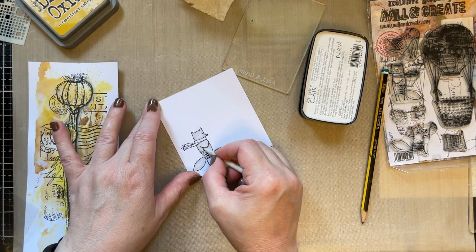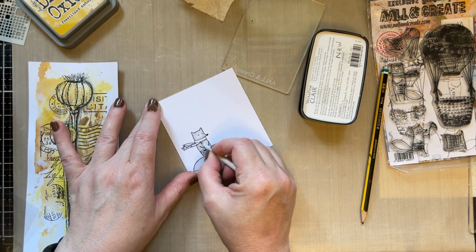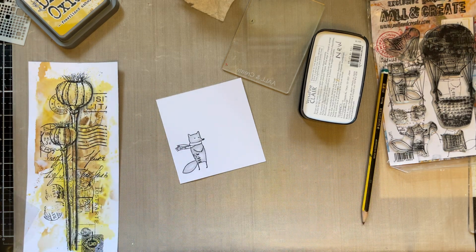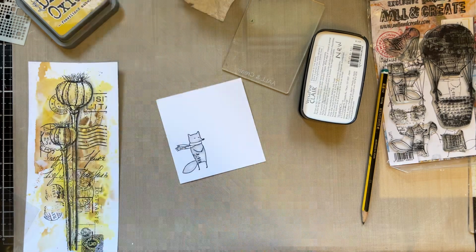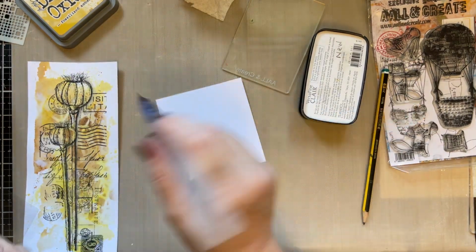Just add that little bit of shading under there. A little bit more shading under there. There we go. Let's put those back so that we can actually remember where they are when we go back to them. So what I'm going to do now is just use a different water brush, just so that I don't get that grey.